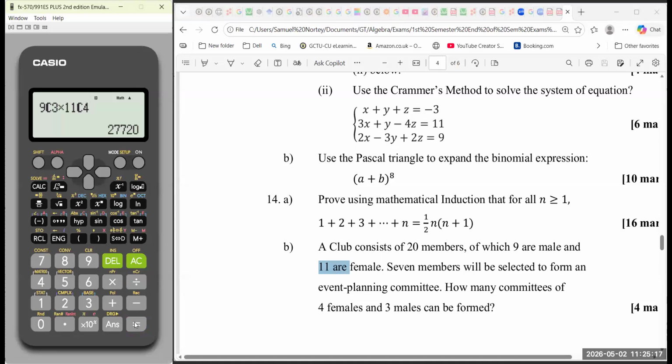So for question 14, if you want to choose a sub-question on induction, then you must prepare to solve a combination problem like I've shown you. If you are choosing a committee, you use combination. Choosing players, you use combination. Choosing people, we use combination. Permutation is when you are arranging people in first, second, third positions. That is when you use permutation.